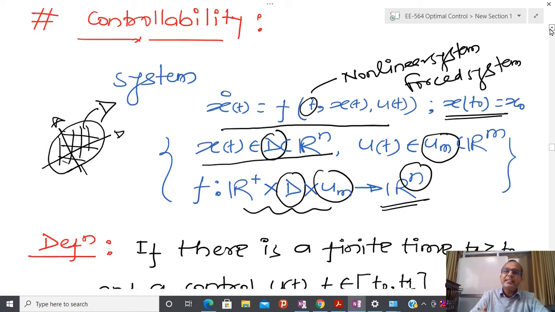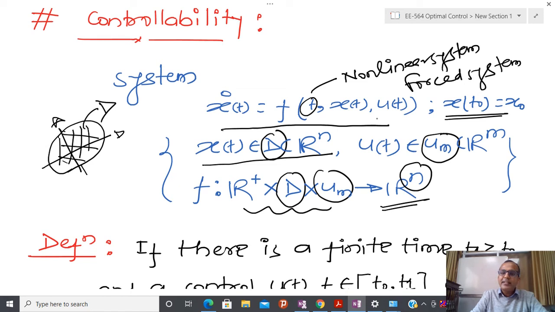So what we are saying is that I have some kind of physical system, and x is a certain kind of variable. I have taken the example of that car, and what is my aim? I want to go from one point to another point by using the car. It means that there exists a certain kind of control action such that I am able to move my car from one point to another point. That is the meaning. But that is not always possible.